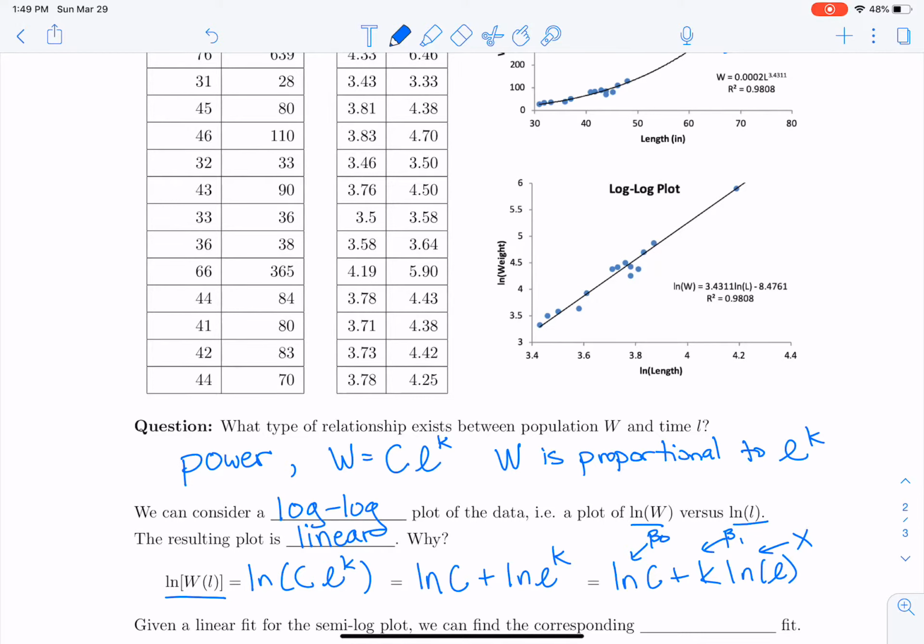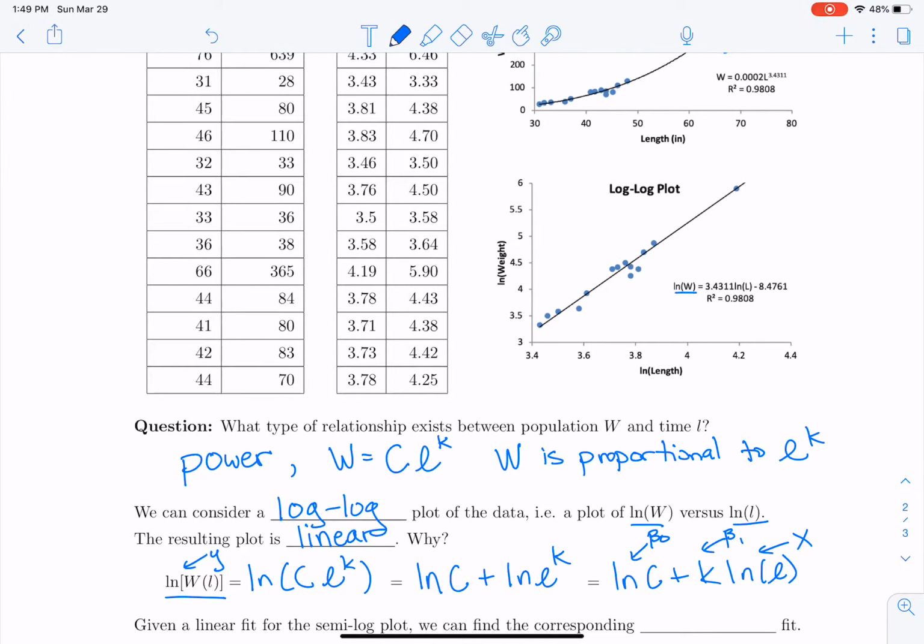And then we can think about natural log of L as being X. If we think about natural log of W as being Y, then we have a relationship Y equals beta 0 plus beta 1 times X. But in this case, Y and X are the natural logs of our two variables. And that explains why when we did the log-log plot, it looked like the data was a line. So now our technique is going to be the same as it was with the semi-log plot. We're going to look at the log of the input and the output variables, plot that, and then try to find the regression for that linear relationship.